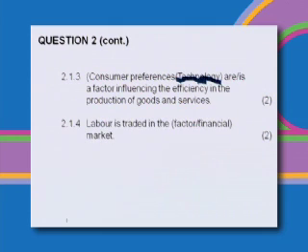Labor is traded in the factor or the financial market. So we're looking at labor. Labor is when you go and work and you earn an income, and that's considered as labor. So when we trade it in the market, it's regarded as a factor market, and not the financial market, because you are contributing skills and expertise, and then you get remuneration based on those skills and expertise.